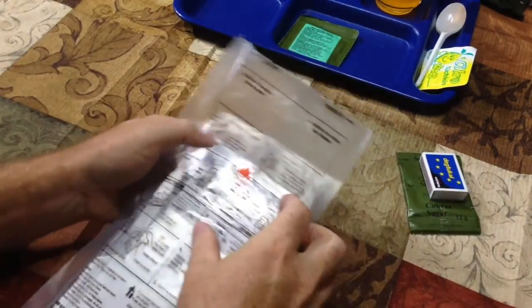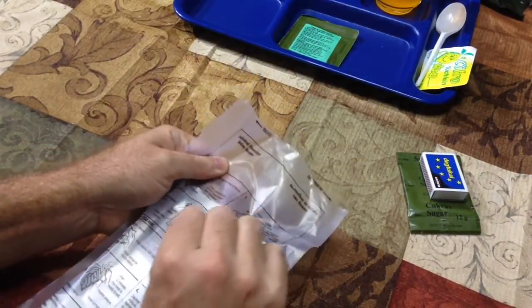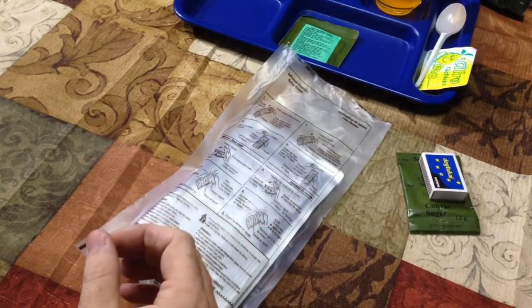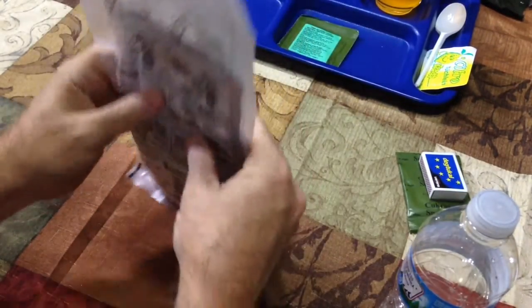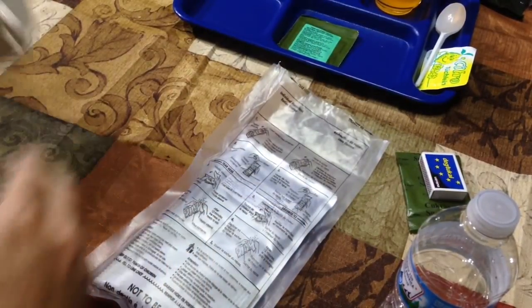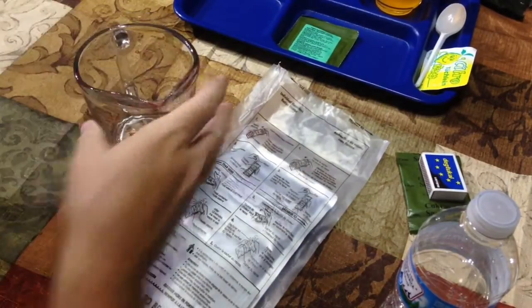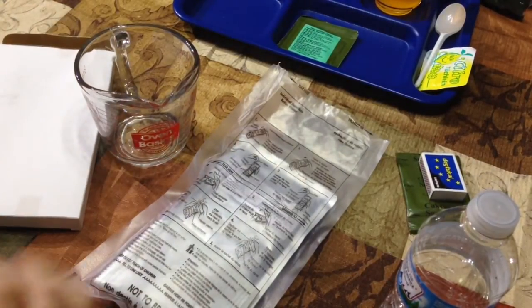There is a piece of clear tape that comes with the bag. Isn't that nice? So we're going to put that off to the side for right now. We're going to get our water. We just got a bottle of water here, and let's get this set up a little bit better so when it takes off, I don't know if that'll hold it up, or maybe even our measuring cup. Maybe we'll just set it on top of the box. We don't want to put it on the tray. We don't know if it'll melt it.